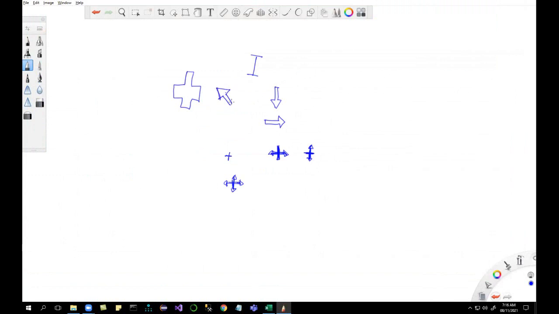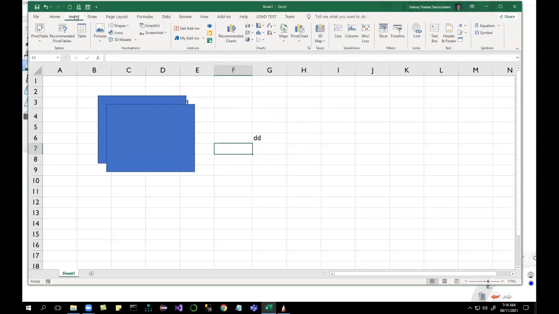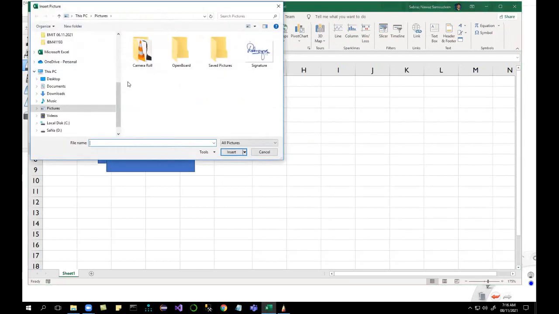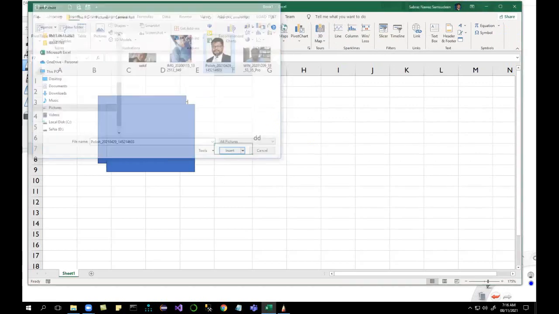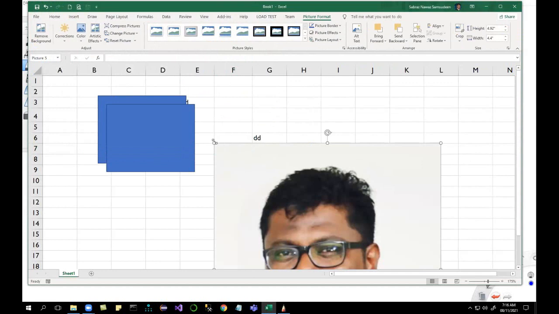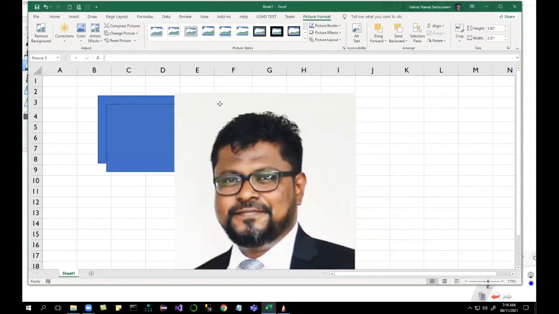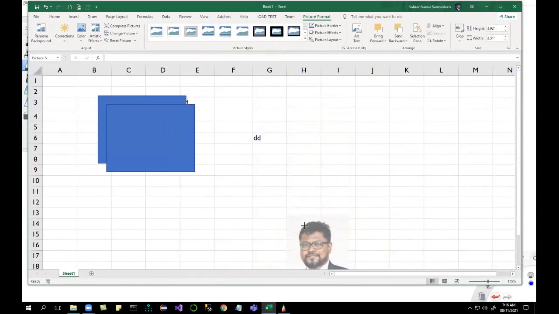So selection mode, it will work. I'll show you while I work. If we insert a picture, still it is showing a four-headed arrow, which means moving. I will show you the traditional mouse pointer while we work.